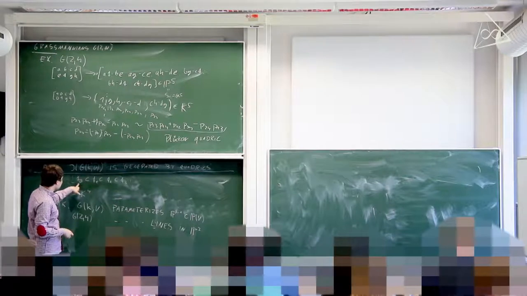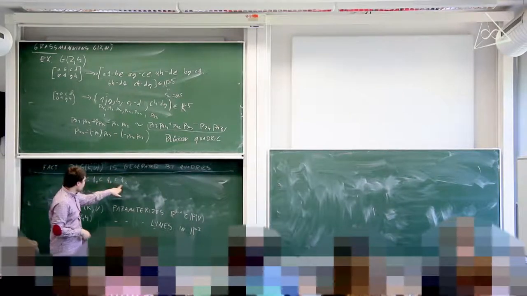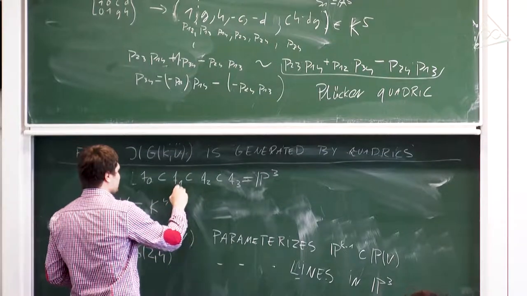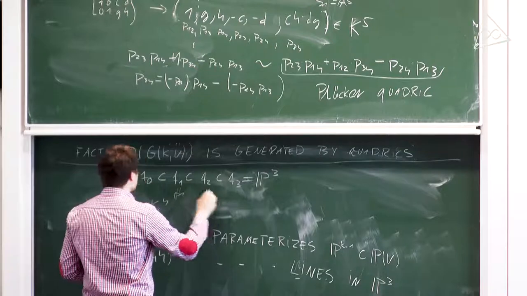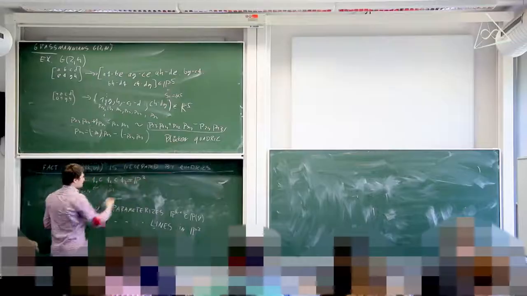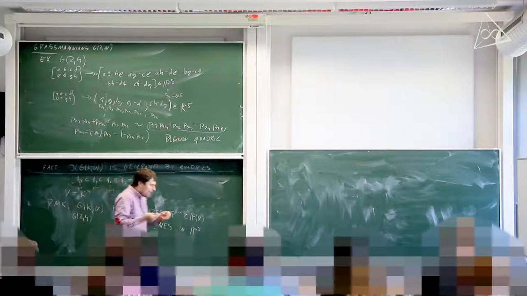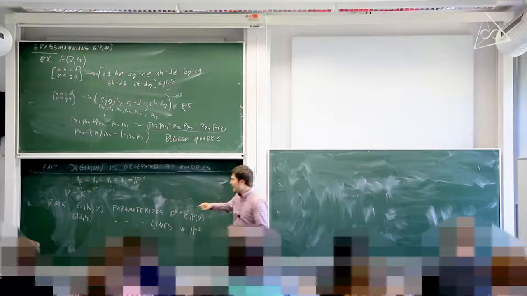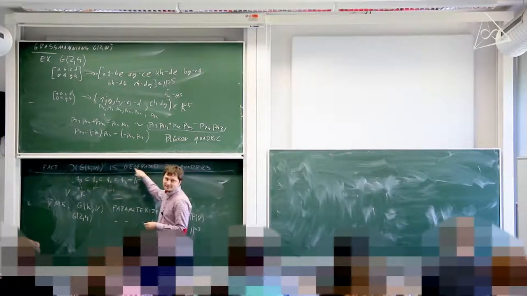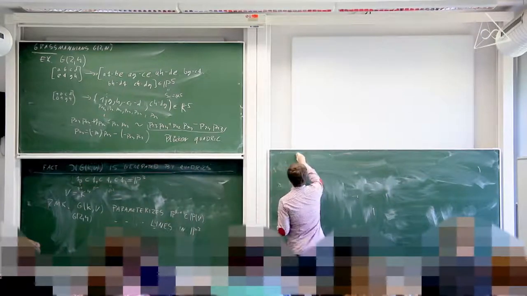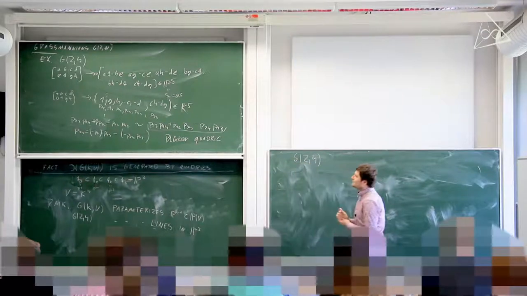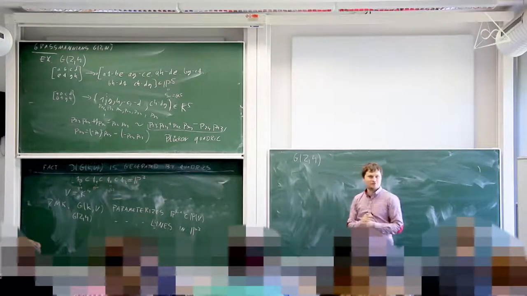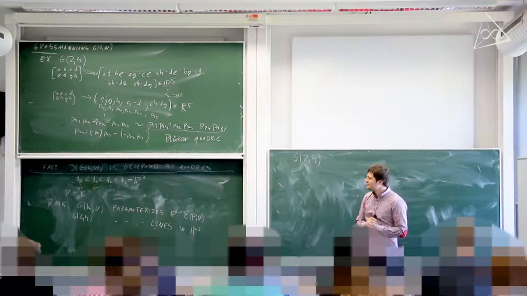So what do we do? We fix a point, a line, a plane in a three space. That's a complete flag. So this is a point, this is a P1, this is a P2, and this is a P3. We fix a flag. Now, how will we distinguish subsets of a Grassmannian? Well, a point in a Grassmannian is a line, and we can see how it intersects this flag. Okay, so we want to stratify the Grassmannian G(2,4), or we want to find some subvarieties of it. So can you define, using this flag, a special point in the Grassmannian G(2,4)? Is there a distinguished point?